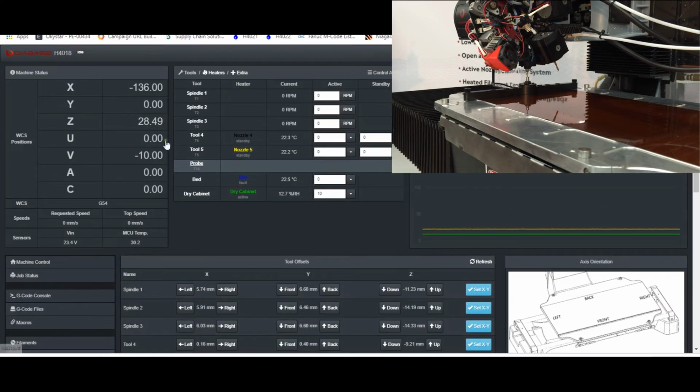And then our Z value, we can see, is 28.49. So that's the height that we are above the surface of the bed. The machine was already homed before I started this. So from the bed surface up to the top of the touch plate, that's that measured value.